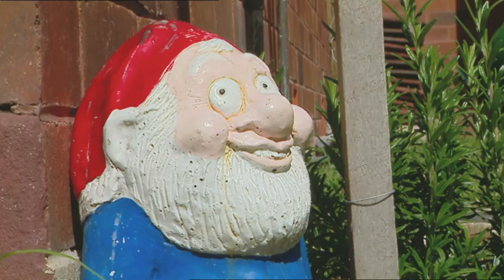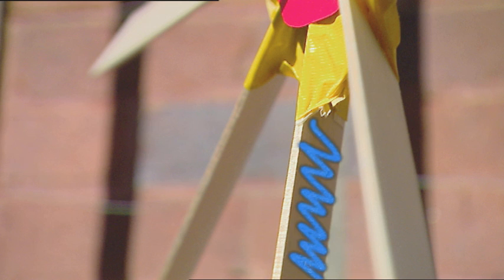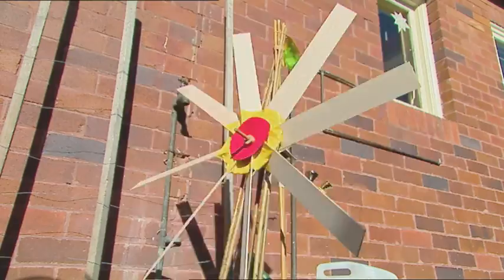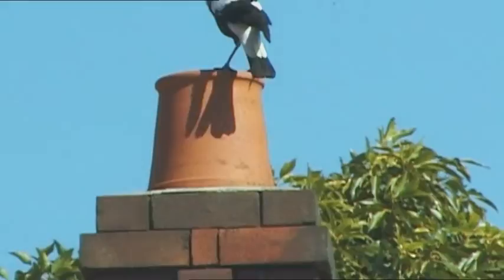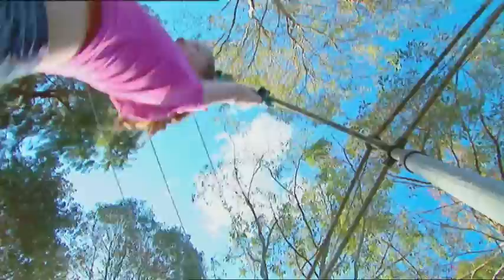Nice work, birdbusters! Zach's windmill is harnessing the power of the wind passing over it. The angle of the blades creates high air pressure in front and low air pressure behind the blades. The high air pressure pushes the blades into the low air pressure space and keeps the windmill turning. As the blades spin, the dowel spins, which in turn rings the bells. Even hungry birds are naturally cautious about coming near moving noisy objects. With our windmill keeping the birds away from the veggie patch, Lara and I are free to ride on this wild windmill!